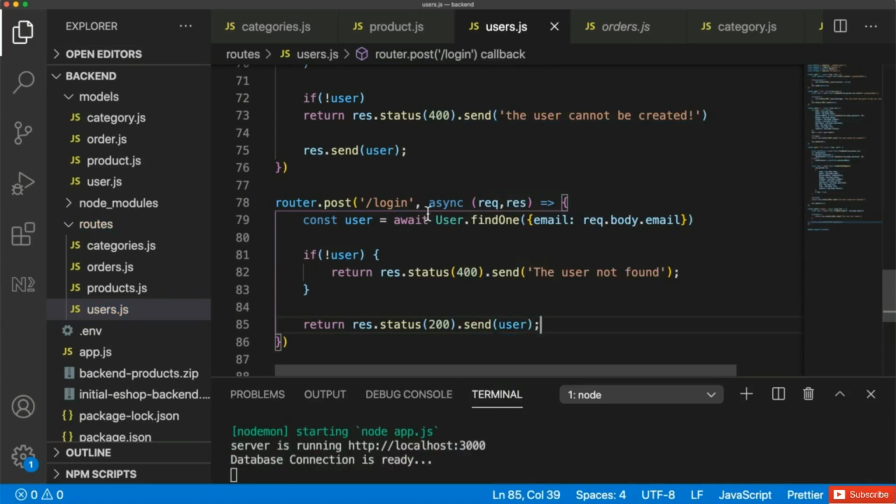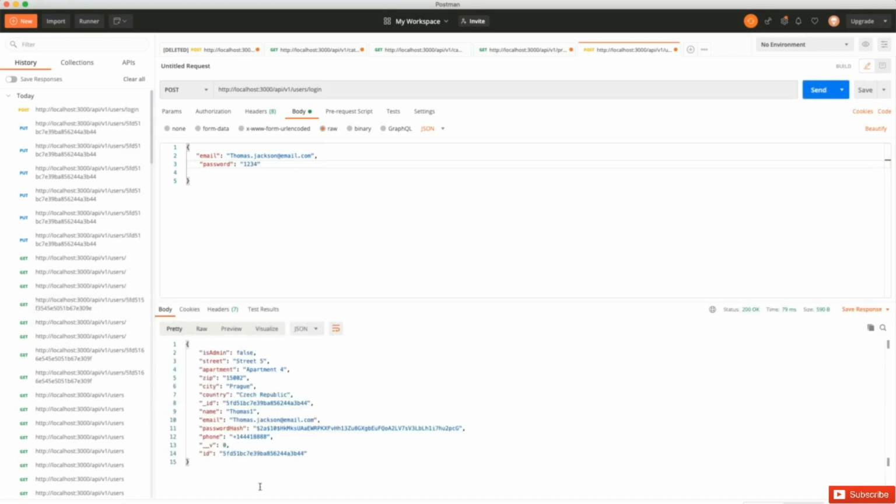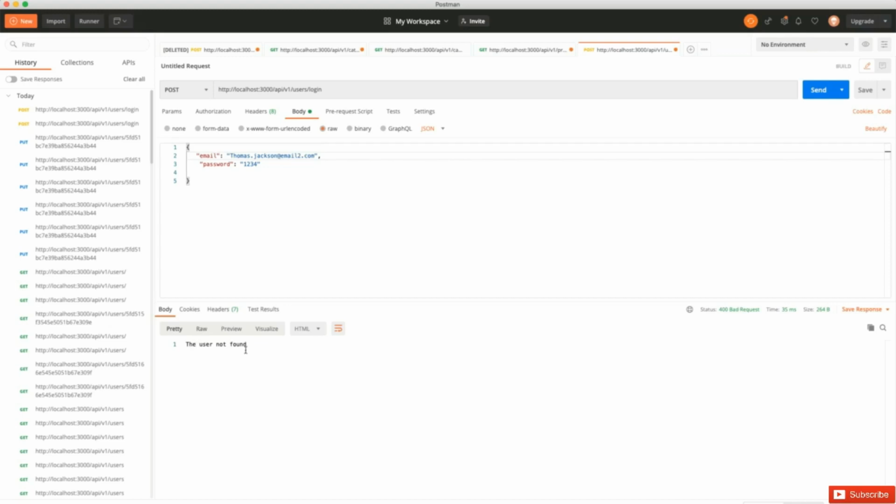Let's try that out to be sure that this is working. So here I need a post request, and I remove this, and here we will have a login, and then we don't need all of this. We just need the email, as we said, and the password of the user. So here I will have password. For example, let's say 1234, send it, and then we will get this user really exists with this email. Let's make a mistake in the email, for example, and I will get the user not found. So we are on the right path now.